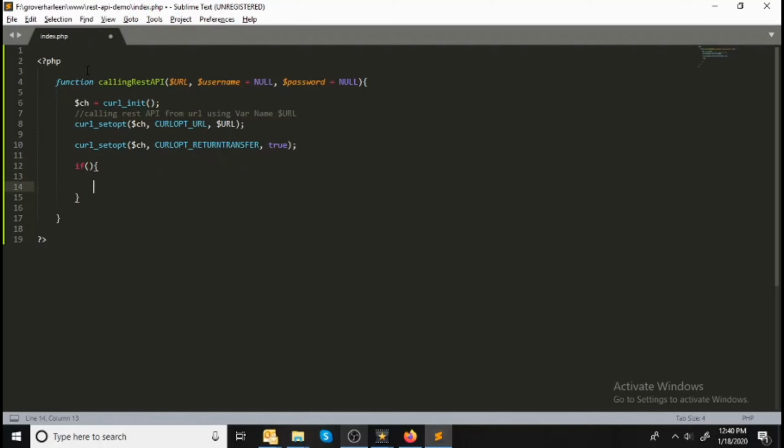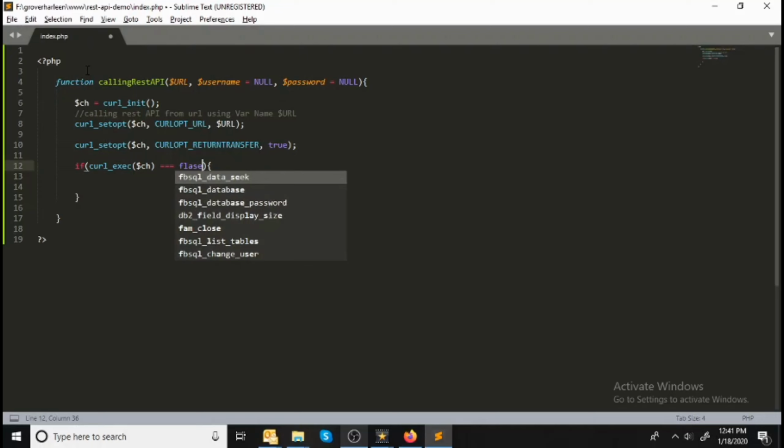So to check that, we'll use a condition: curl_exec($ch) equals to false.